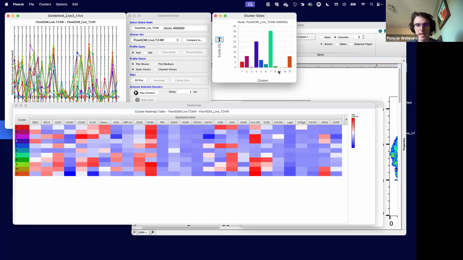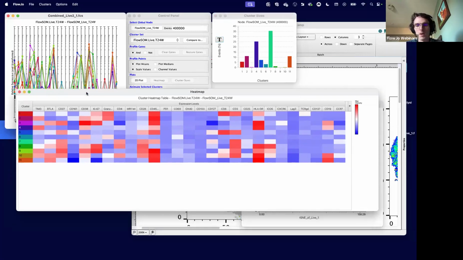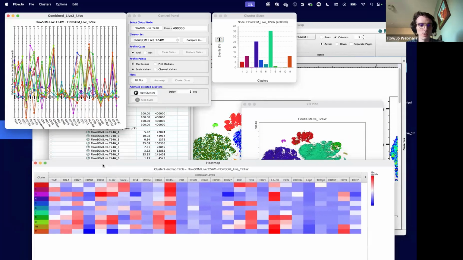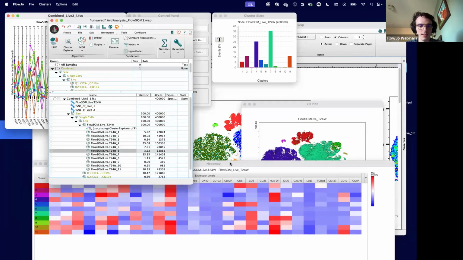And so, we'd have to interrogate more which the case is here. But in this case, I'm just going to ignore population 10 and focus on 7 and 8, which are my 2 CD4 populations. You can see they're both CD3 positive, and it looks like the difference between them is HLA-DR and ICOS expression is only present in population 8. Ki67 is only present there too. So you can get an idea pretty fast of what the changes are between these two populations.